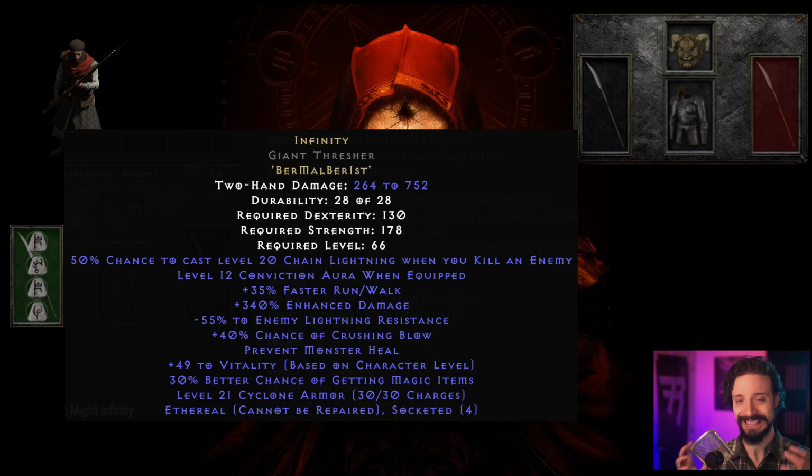A crushing blow will deal an amount of damage scaled to the enemy's health, rather than an absolute amount of damage. So this scales really well for enemies with larger hit point pools.